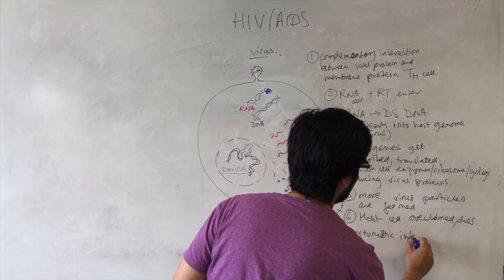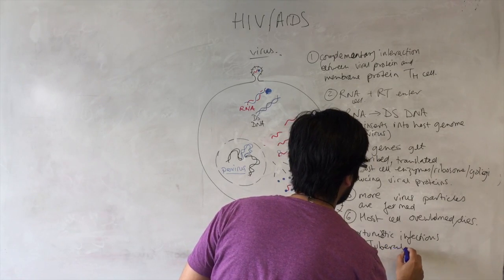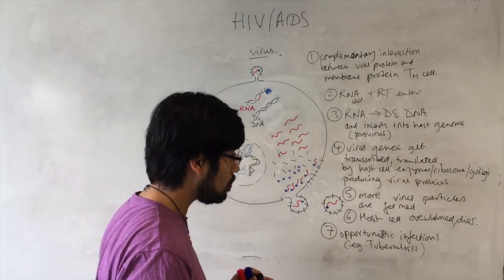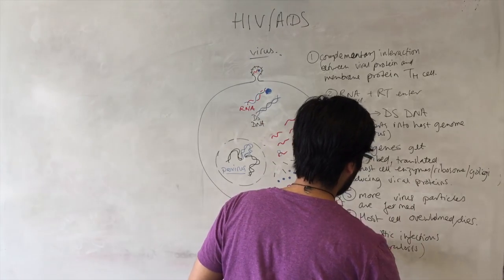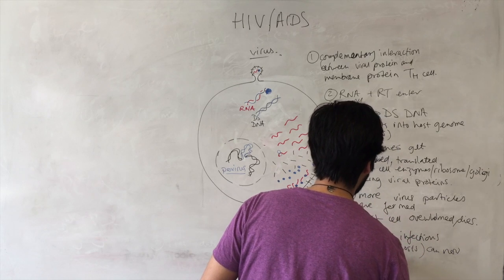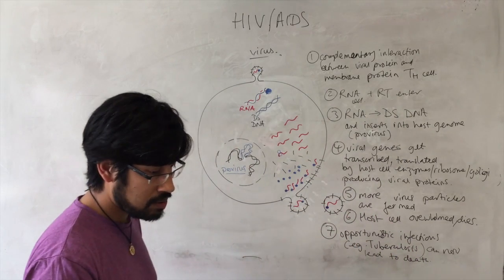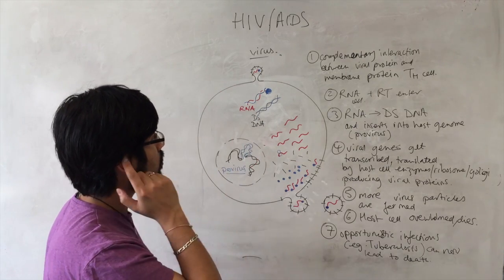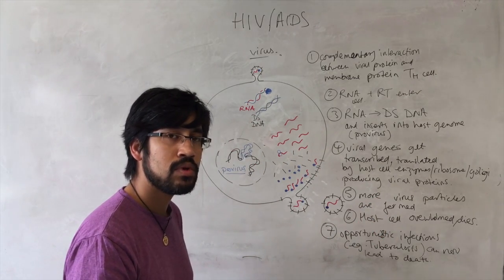All right, so host cell overwhelmed, dies, and then essentially the main point being opportunistic infections, e.g. tuberculosis, and there is a strong link here which I want you to remember. So opportunistic infections such as tuberculosis can now lead to death. Okay? All right, guys, so that's the process. That's HIV and AIDS. We'll come back and we'll look at malaria.